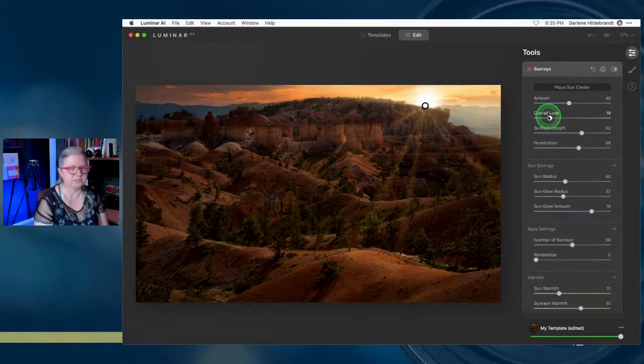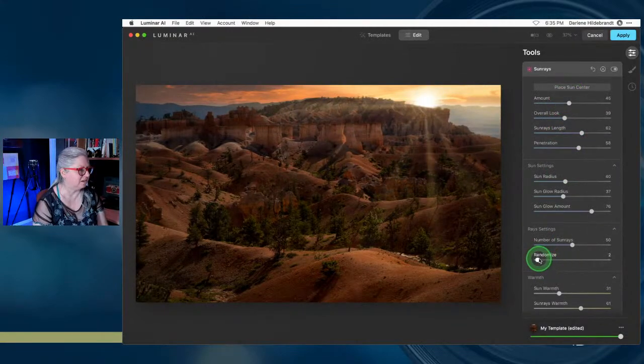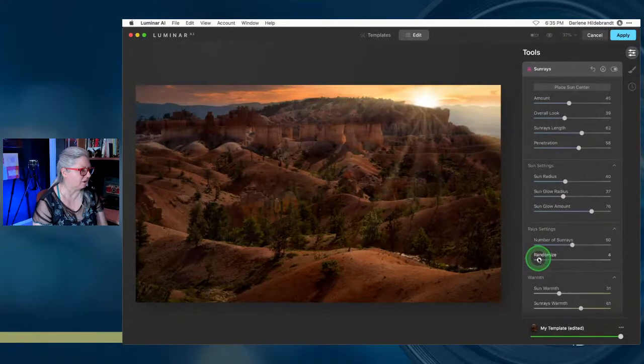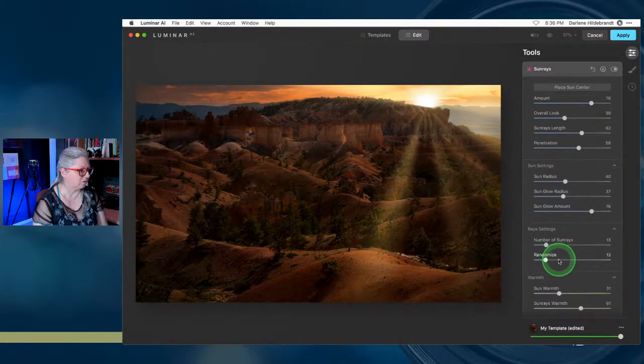Okay. You can also change the entire look of your image with this tool, which I love, right? Like, look what we can do with it. And this is my favorite one, randomize. I get to just sort of flip around. And what I'm looking for is a beam of light hitting this little bush here that shows me that the shadow is there. Kind of like that, okay? And I think I'm just going to do fewer rays. Oh, now I've changed my thing, so I need to randomize again. I usually use fewer rays than more when I'm using this tool. And I just like playing with randomizer. I'm just sort of clicking along it until I see what I want.